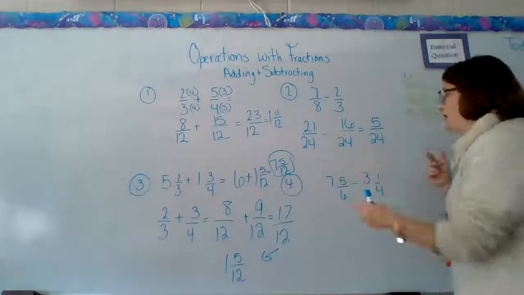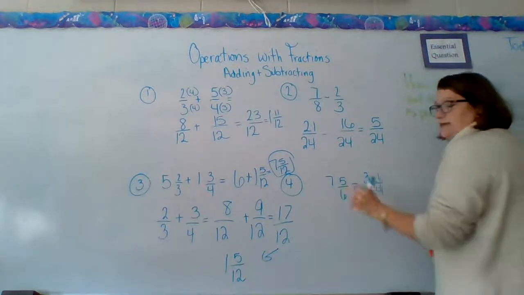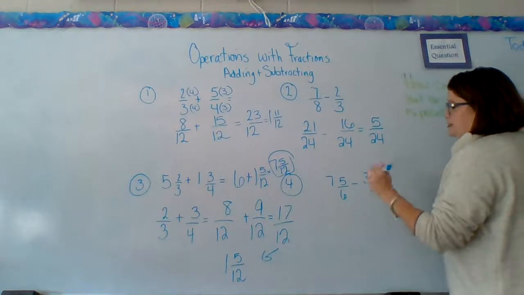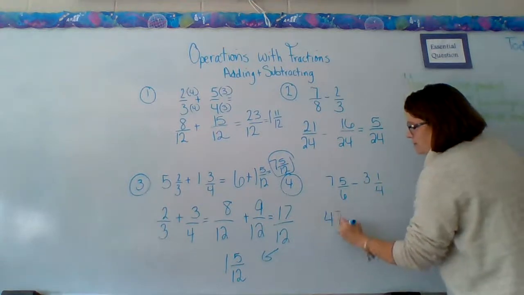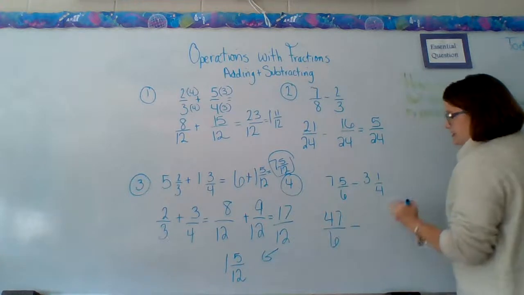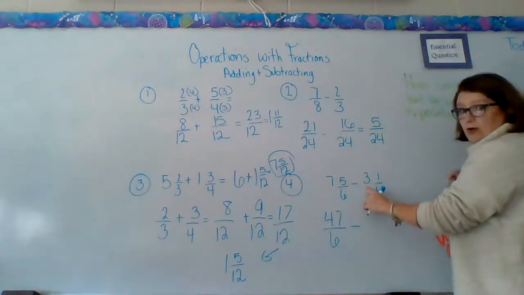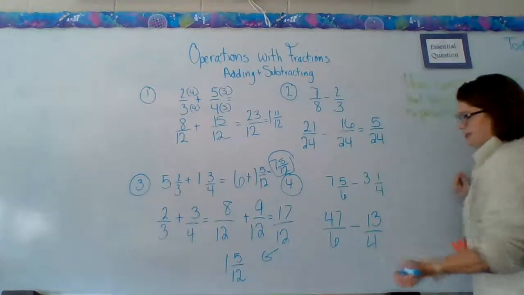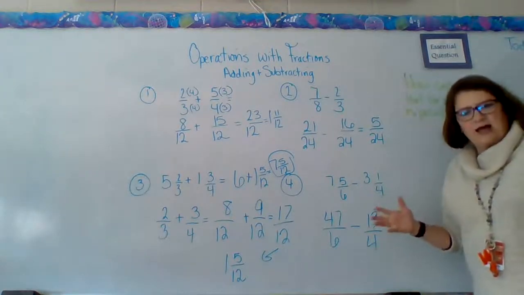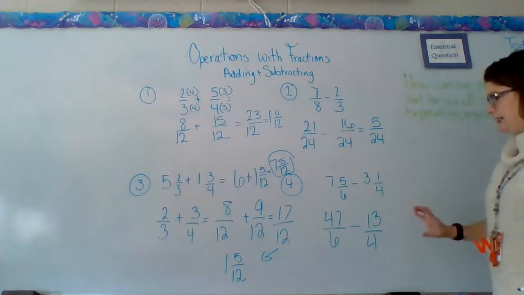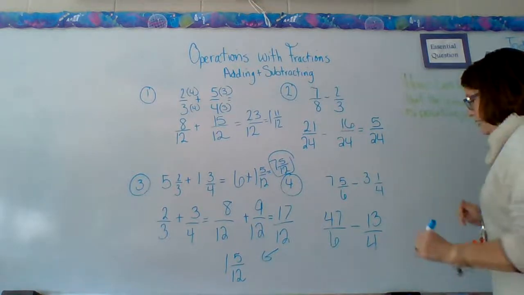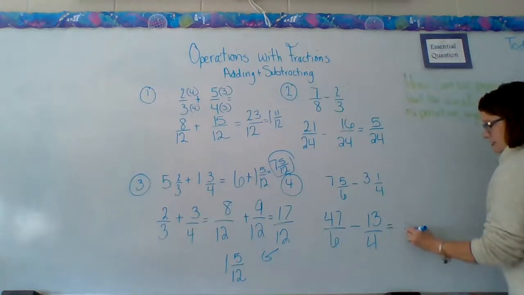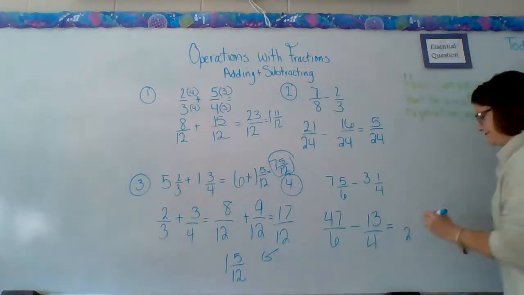it can actually make that first fraction larger. So I'm going to do 6 times 7, which is 42, and I'm going to add 5 to that, which is going to give me 47 over 6 minus 4 times 3 is 12, and 1 more is 13, so 13 fourths. Not user-friendly numbers, a little bit big here, but we can deal. I'm going to do 4 times 6, and that's going to give me a denominator of 24.